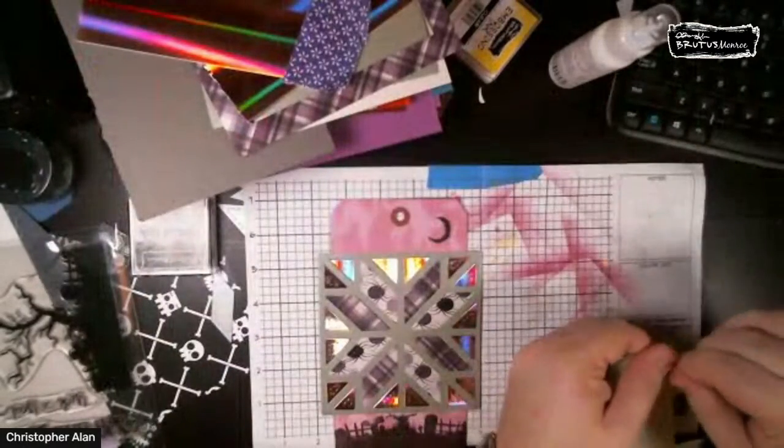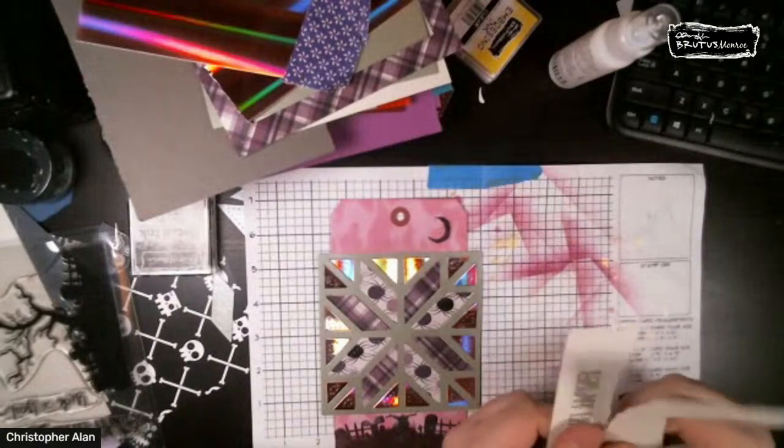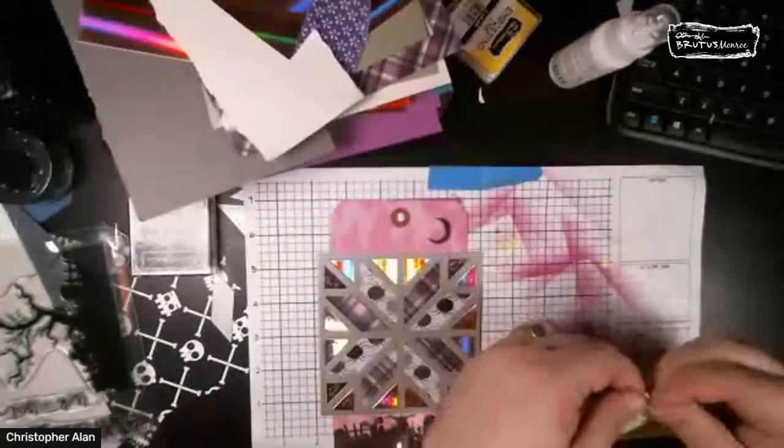All right. So what I'm going to do is I'm going to actually rip this because it's Halloween as opposed to cutting it. So let's hope that I can do that without ripping off too much.